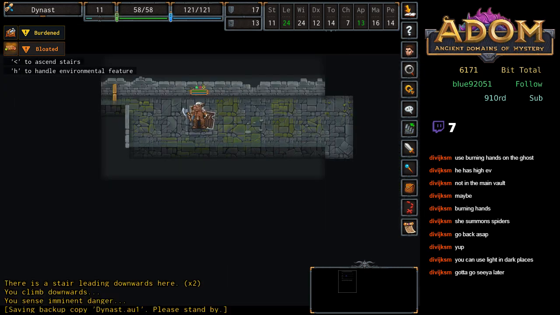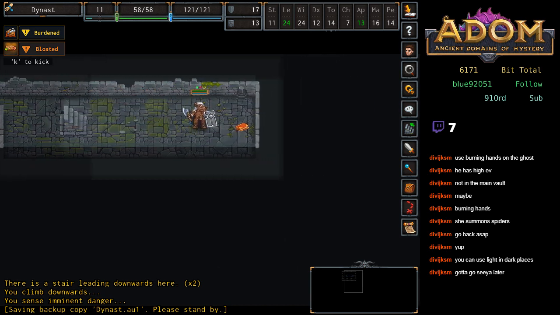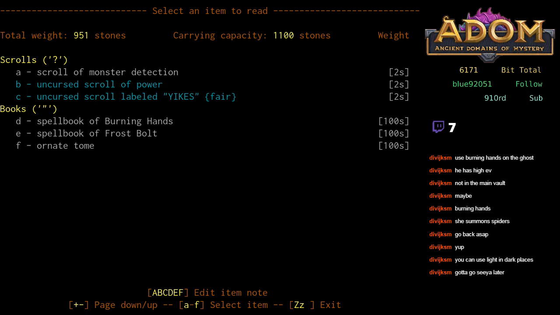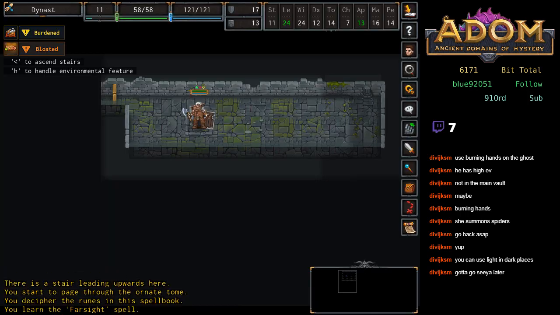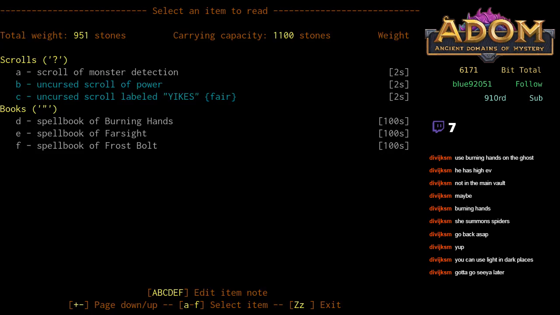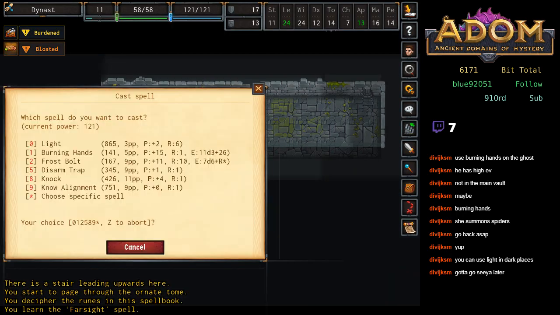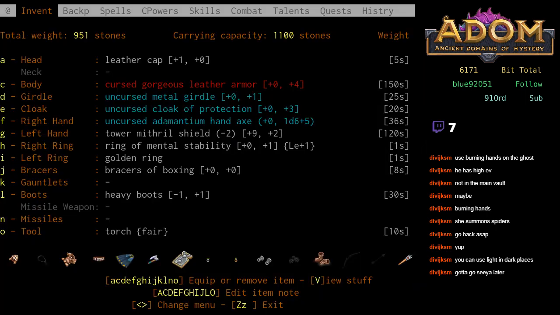Okay, this is where the boss is, I believe. What is this book? Far sight. Oh, this increased my line of sight. And yeah, I'm pretty sure I cannot kill him. So I shouldn't even bother trying to fight him, cause he can corrupt me with his melee attack.